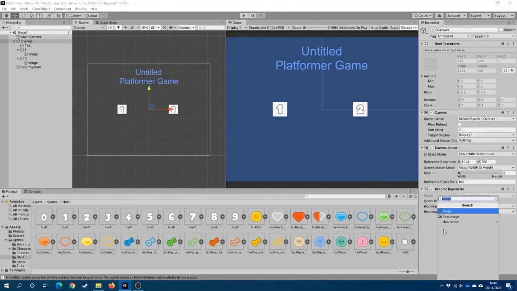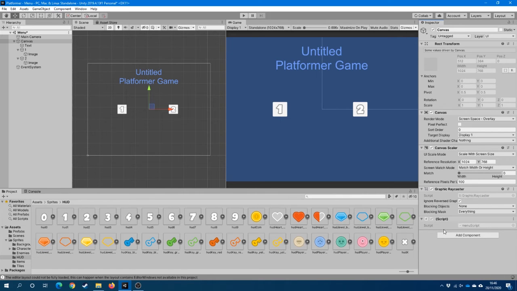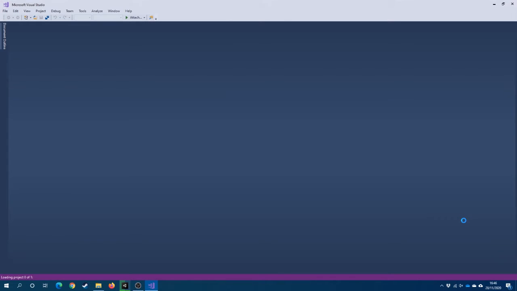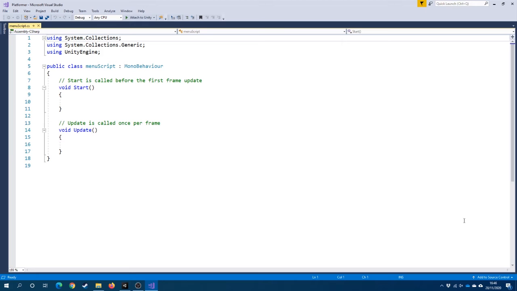So we're going to call it menu script, imaginatively. And I'll wait for menu script to load, wait for Visual Studio to load.